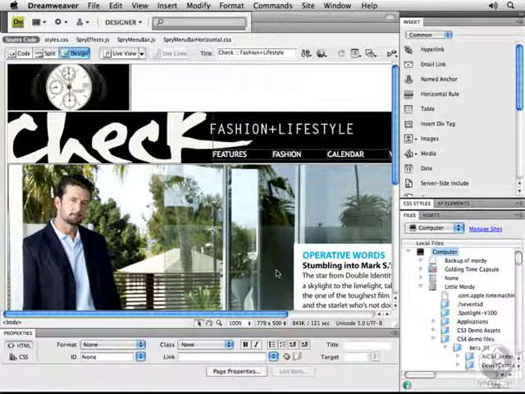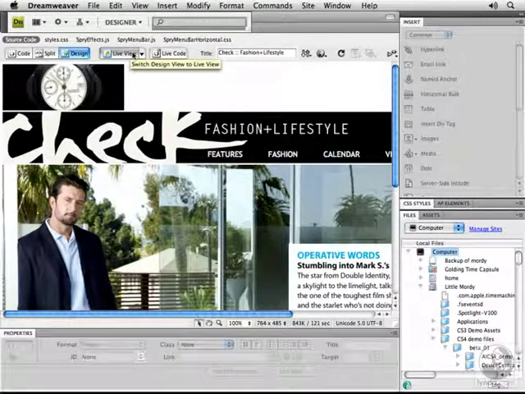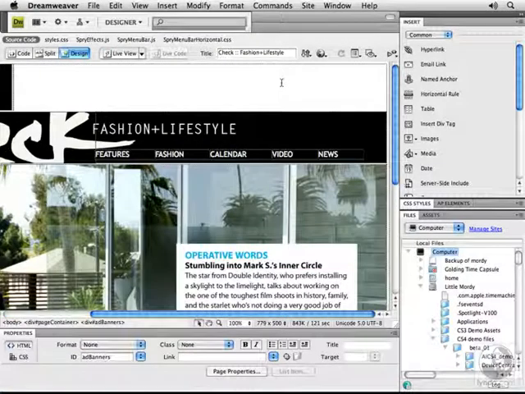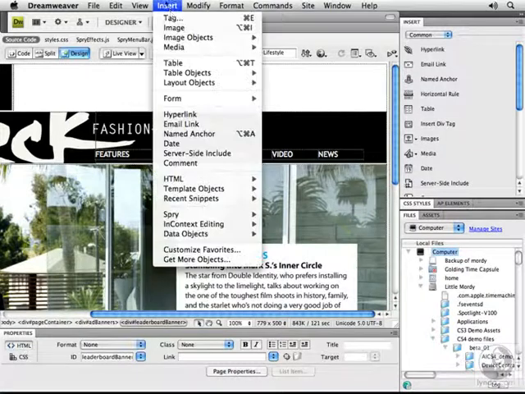So I've taken the web page that I've designed inside of Fireworks and brought it here directly into Dreamweaver CS4. I could use the new Live View feature to get a better idea of what my page is going to look like when rendered inside of a web browser. But for now, let's focus on this white area on the top of my page. This is a blank space where I'd like to place an ad banner. I'll go to the Insert menu and choose Image.